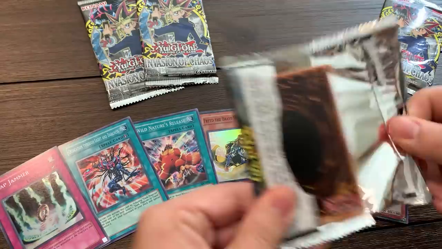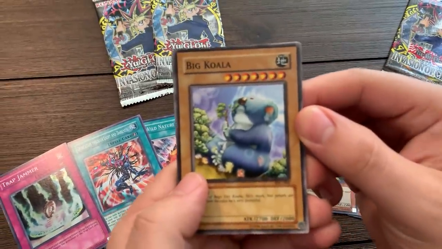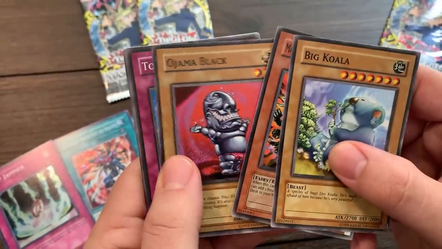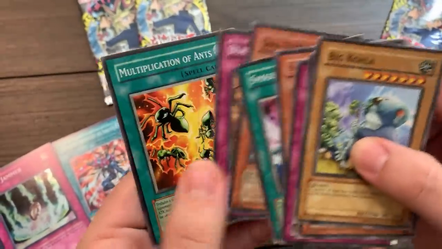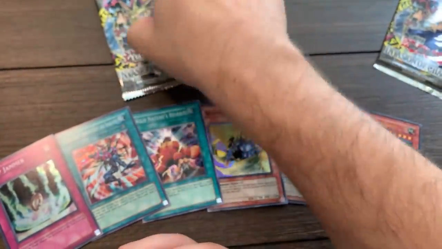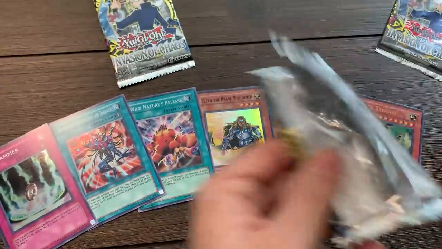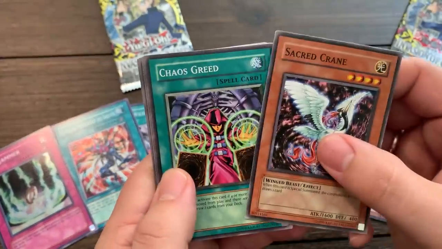All right, come on. Time to believe, guys. Can we pull out the end or the beginning? Big Koala, Manju, yes. Ojama, Tower of Babel, Dark Triceratops, Smashing Ground. Smashing Ground, by the way, very powerful card when Invasion of Chaos came out. Especially with Raigeki being banned, Mirror Force being limited. Two more boosters left. We have an Ultra, a Secret, and four Supers.